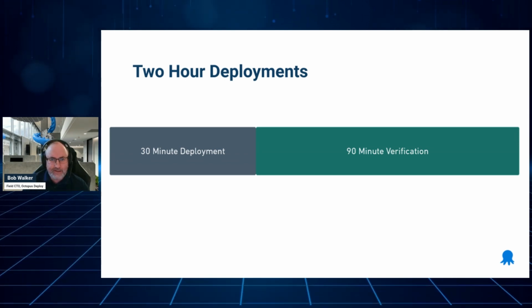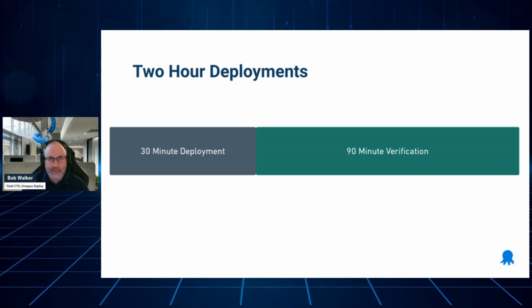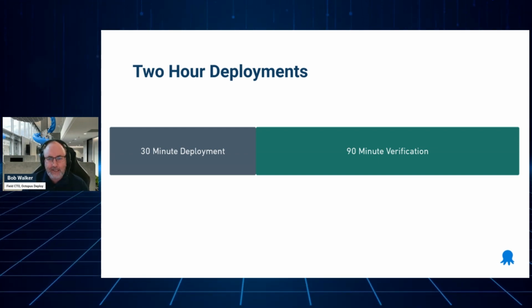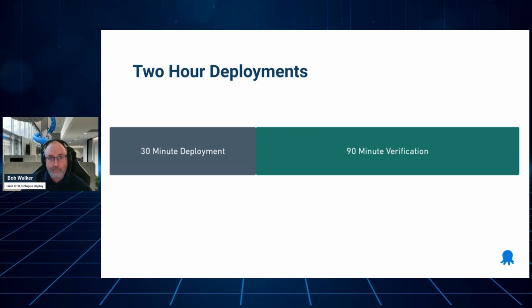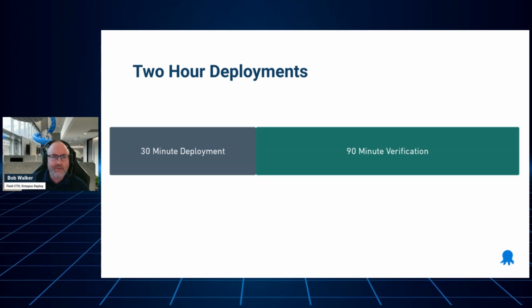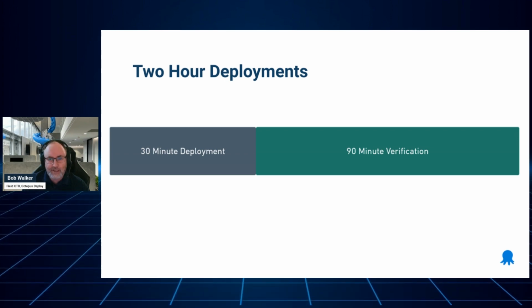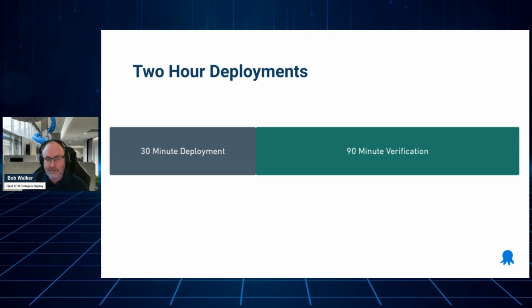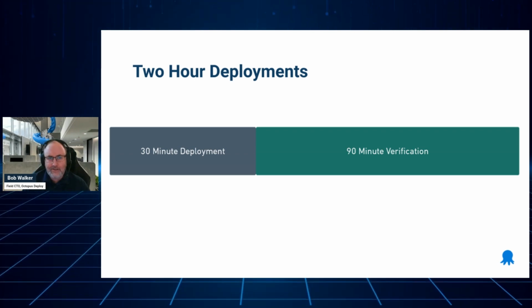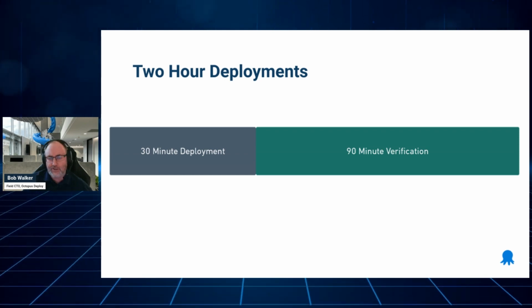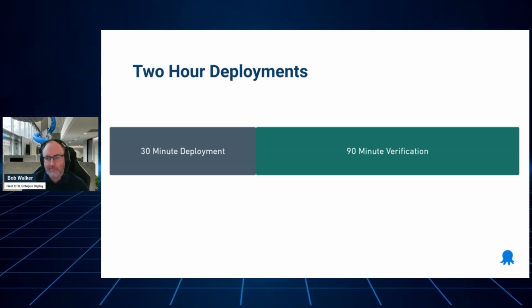On top of that, the application that I was working on at the time was one of the most complex applications that the company had. And not only do we have a very large code base, but on top of that, we also had, I want to say, anywhere from 5 to 6,000 database objects. Primarily, all of them were stored procedures, but we had a lot of different tables as well. And so we spent all this time verifying it to make sure that we got all of the changes out there, specifically for the database because there were so many different objects.